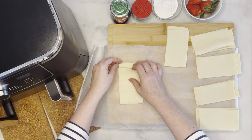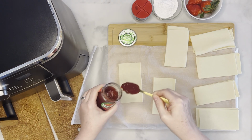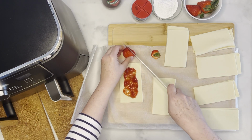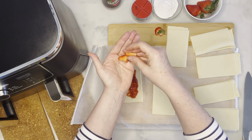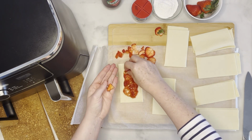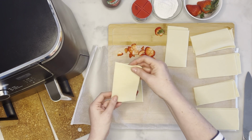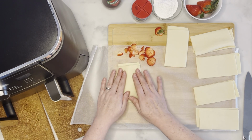So first thing you want to do, take the 2 matching parts, put a spoonful of jam in the middle, and then I just dice up the fresh strawberries. Like I said, a little bit of fresh fruit works really well in here, but if you don't have it, doesn't matter. You can just use jam, you could use Nutella, you could use marmalade, you could even make a savoury one if you wanted.